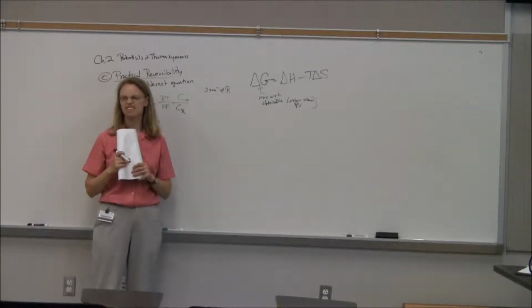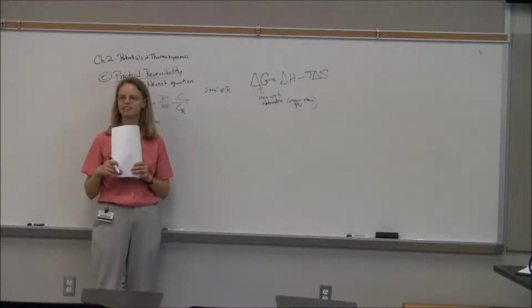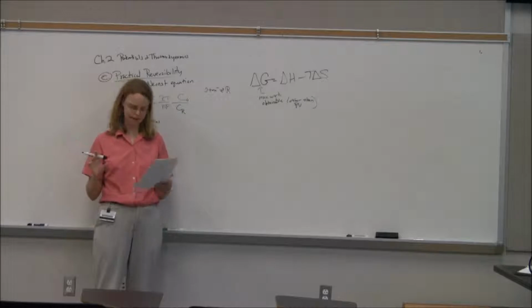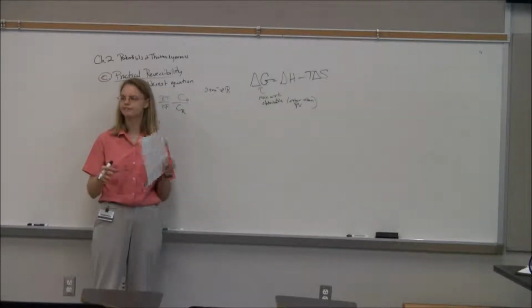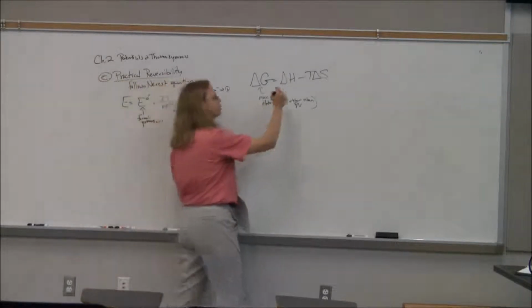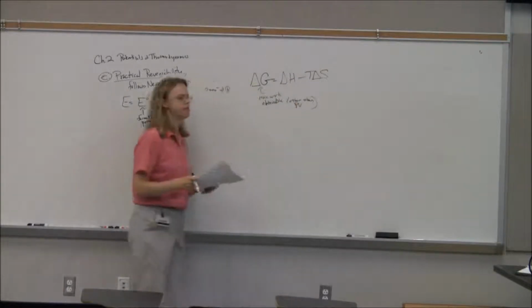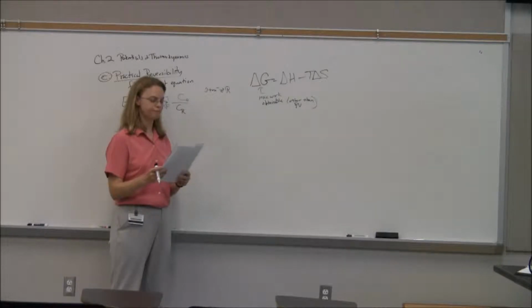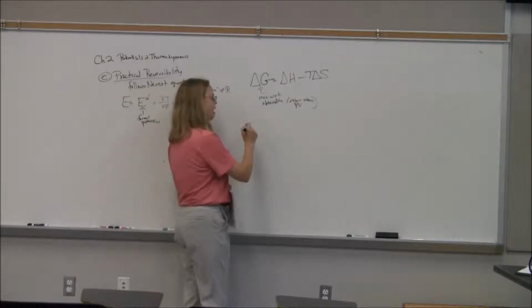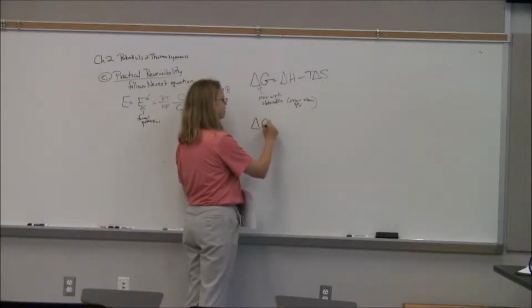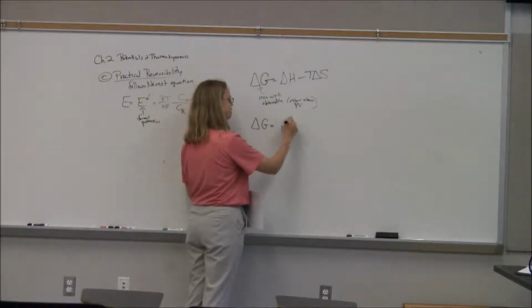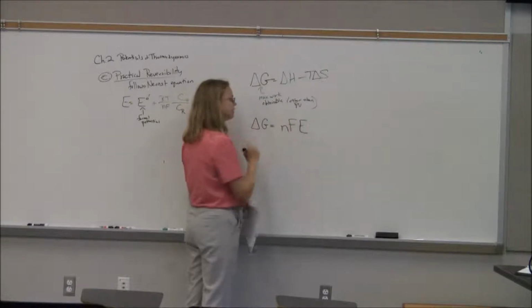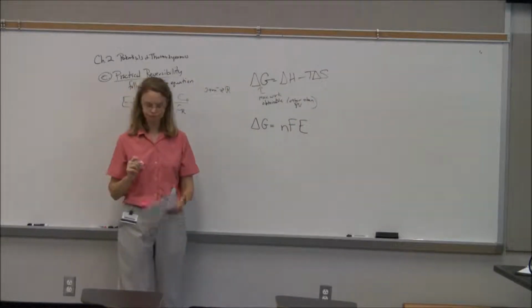And it turns out that in electrochemistry, this is a very practical definition. People do use calorimeters and stuff. I've done this in the P-Chem lab, where you can measure delta H, and T delta S, which is the entropy term. So those are all well and good. But it turns out that the more practical definition for electrochemistry ends up being this: delta G is equal to nFE.